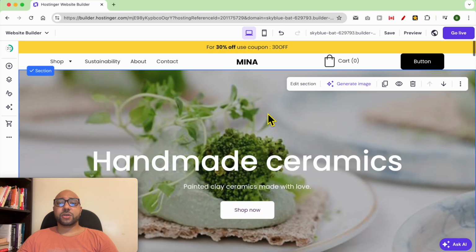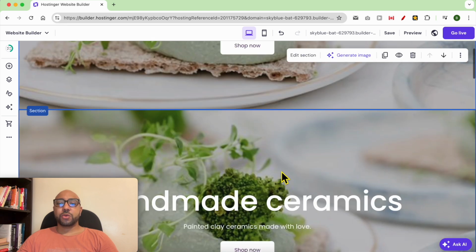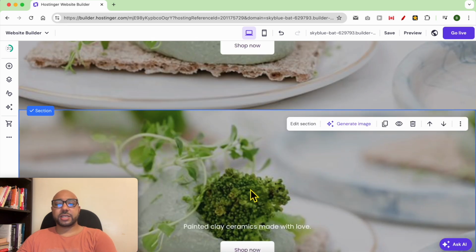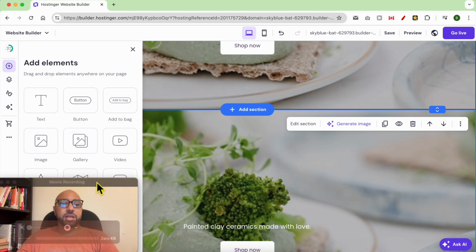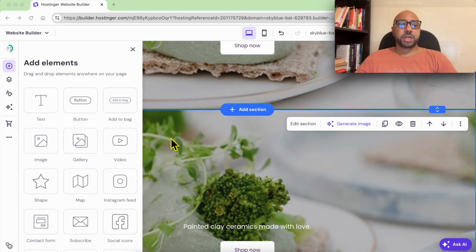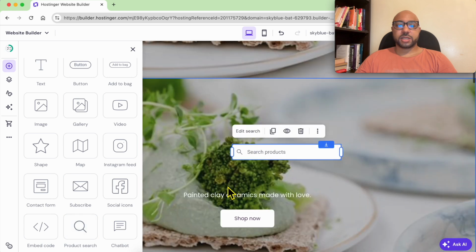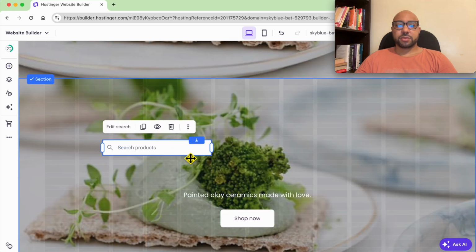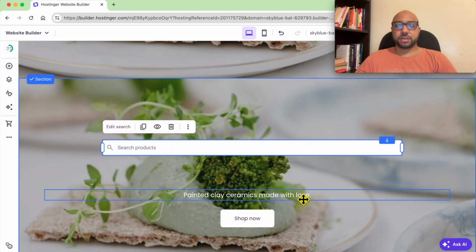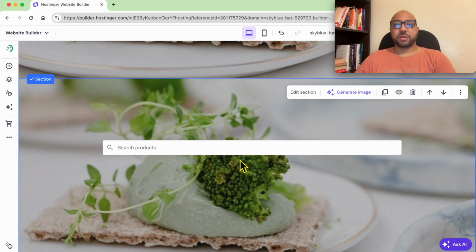And let's say for the desktop you want to show a button like this one, and for the mobile version you want to show, for example, a search bar. Just add a product search bar like that, make it bigger, and delete these elements.